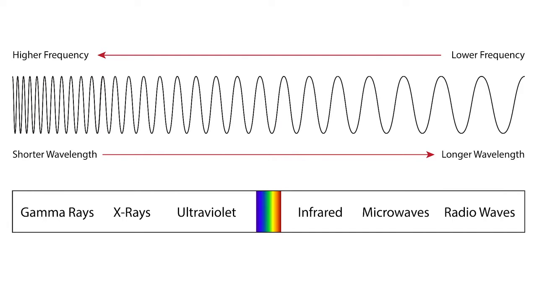Photons in the radio spectrum have low energy, low frequencies, and long wavelengths. Located between 300 gigahertz on the high end and 30 megahertz on the low end, their wavelengths range from 1 millimeter to 10 meters. Recording these photons reveals information about the universe, just as seeing photons in the visible spectrum does. Radio waves can reveal parts of the galaxy hidden in regions full of gas, because while light waves with their short wavelengths get scattered and absorbed by gas, radio waves pass through because of their long wavelengths.